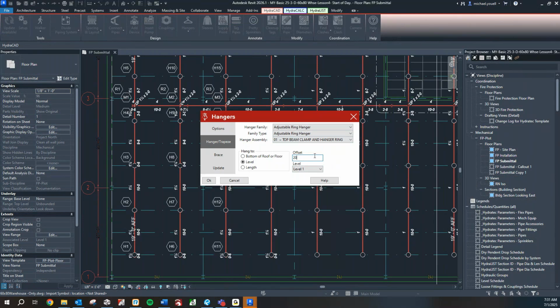We're hanging to 20 feet above level 1. So the hanger will be long enough to get from however high the pipe is to 20 feet above level 1. If we had a Revit model here, we could pick that top one that says to the bottom of the roof or a floor above me, and it would go looking up for a roof and hang to that.